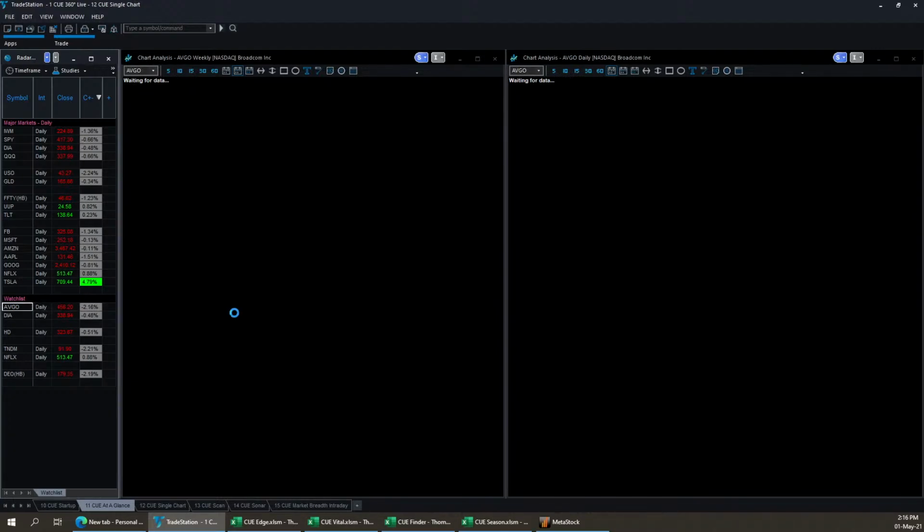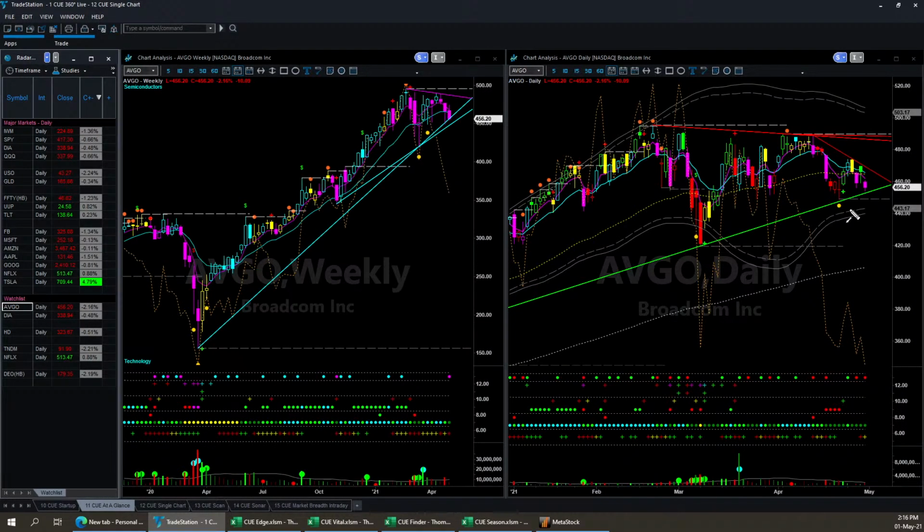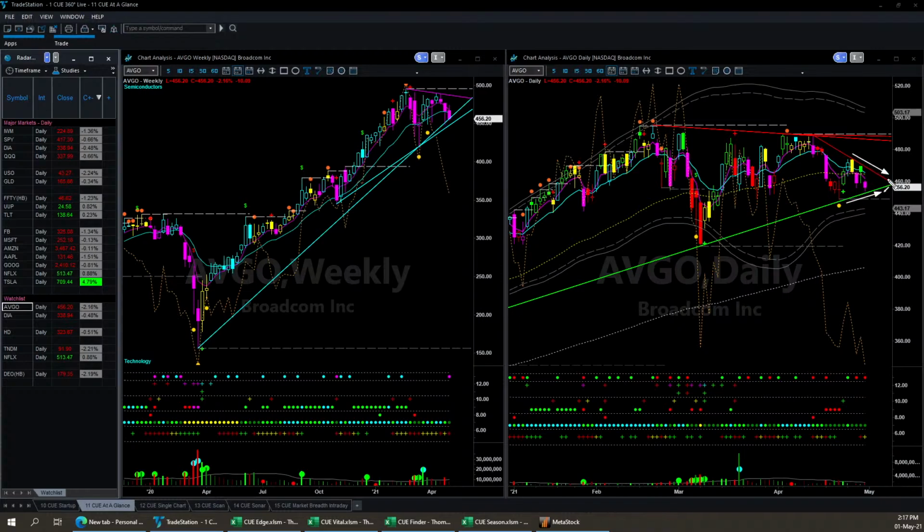AVGO. This was a trade I shared earlier, probably on this day. I was aware of it having resistance and of course support in daily, weekly both. At that time, AVGO's industry, semiconductors, was going up. So I was in the trade. The stop loss is just below the trend line support. It has not hit the trend line support yet. It's moving in a more narrow range triangle now. We'll have to see if it breaks up or breaks down. If it breaks down, the trade will exit with a small loss.